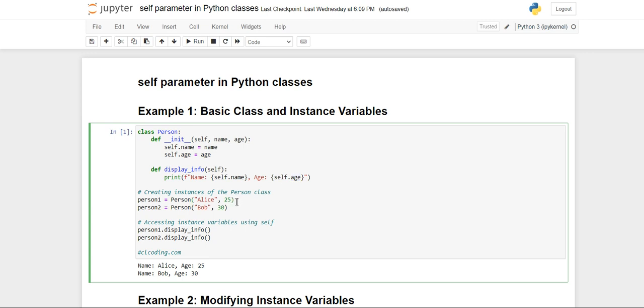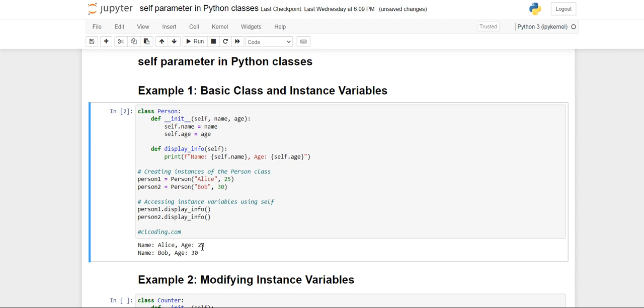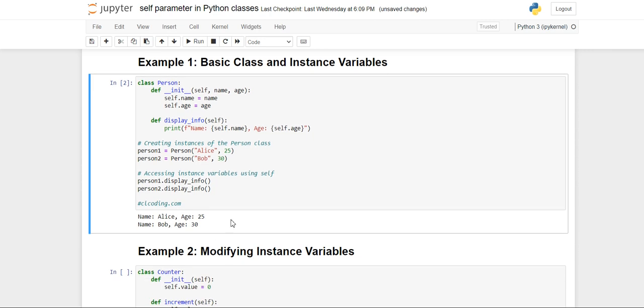After that, we have created two instances of the class, person1 and person2, and we are giving the values name and age, as we have taken two parameters in the constructor. At the first place there is name, so we give the name, then at the second place there is age, and the same goes with person2. Then we call the methods with the different instances of our class, person1 and then person2. When we call it, the output will be name Alice and age 25, name Bob and age 30.